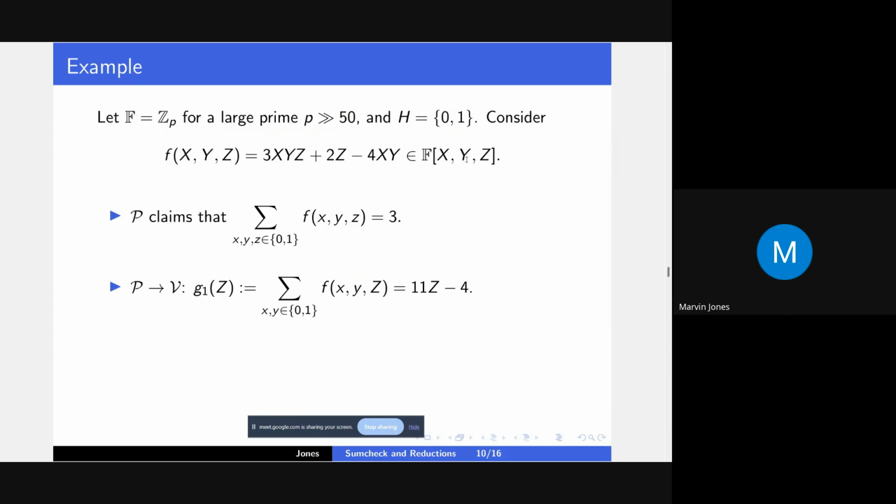And the first real step after the claim, this is a published claim that the sum is 3, and this is the polynomial. Given that, what we're going to do is have the prover fix the variable z. There's no reason to fix z instead of x first.